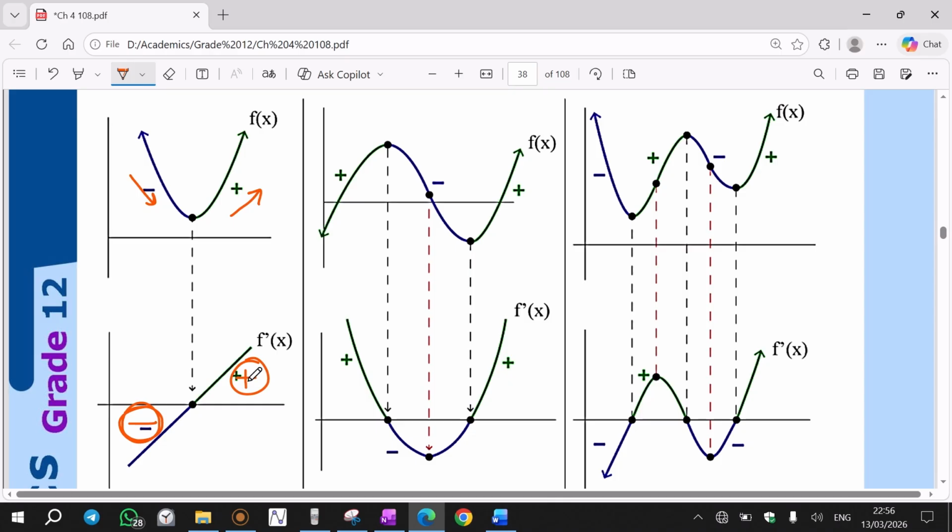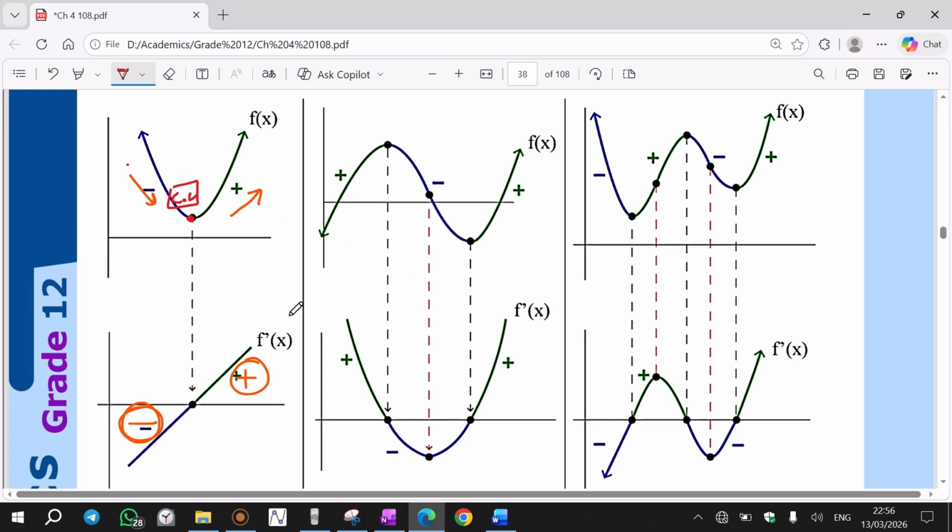Clear? If the graph of f is not given, only f prime, look from this point to the right, it is positive. That means the function from the same point to the right is increasing. From this point to the left, the graph is decreasing, because I know from the point to the left, the derivative is negative. One more thing, there is a critical value.